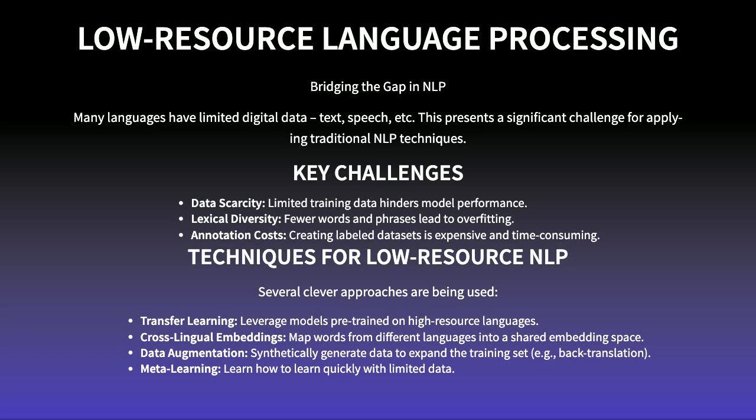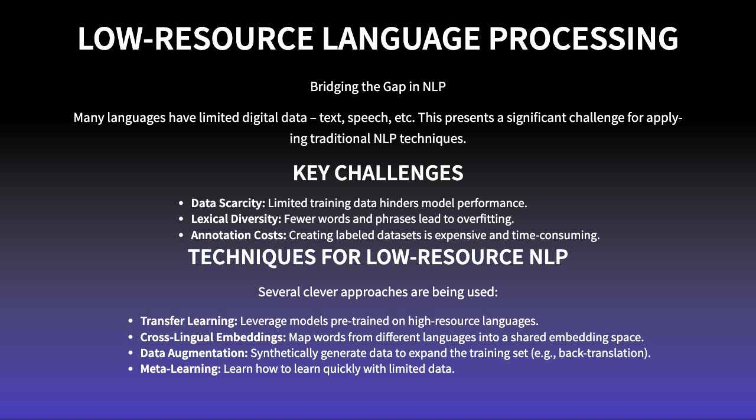Let's talk about a really important area within NLP: low-resource languages. Think about languages spoken by smaller communities around the world. These languages often don't have as much digital text or speech available online, which makes it tough to build powerful NLP models using standard approaches. The biggest hurdles are simply having enough data to train those models effectively, and also ensuring that the model doesn't just memorize what it sees.